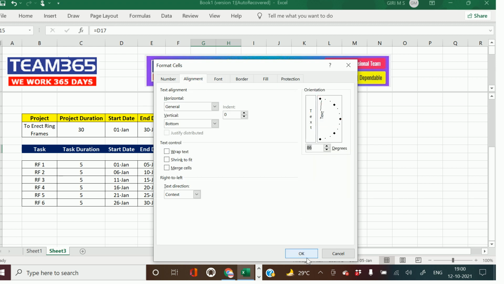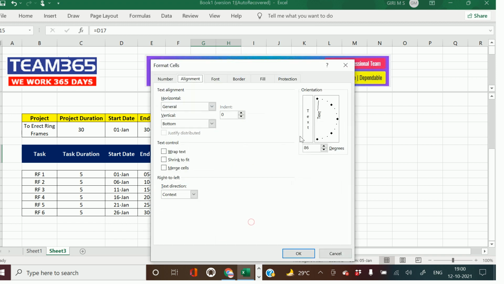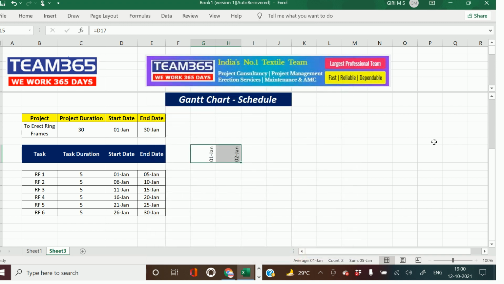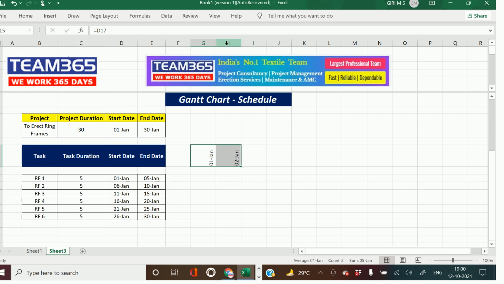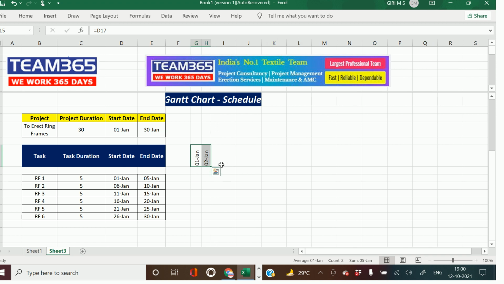change the orientation, format cells, change the orientation, and now we can resize these columns, right?